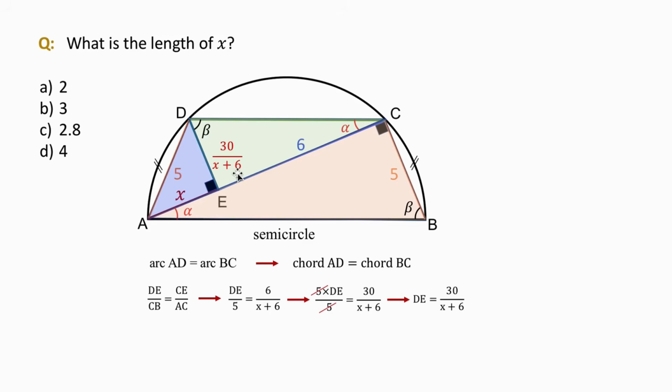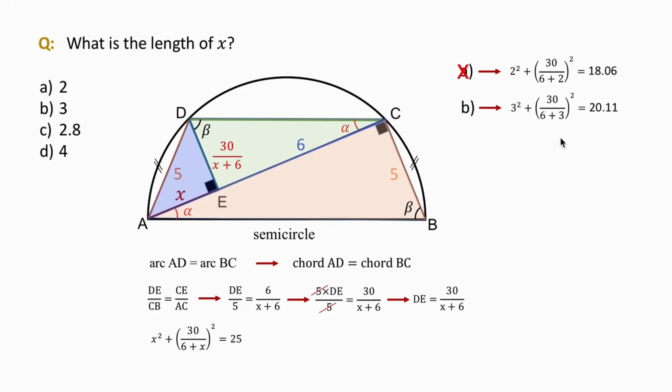So the Pythagorean equation for the blue triangle is this equation. In other words, the square of the hypotenuse equals the sum of the squares of the other two sides. Now we can substitute each answer choice to see which one satisfies the Pythagorean equation. Let's start with answer choice A, where x is 2. The left side of Pythagorean equation becomes 18.06, so choice A does not work.